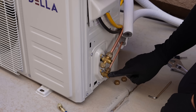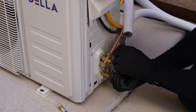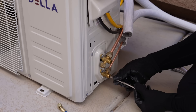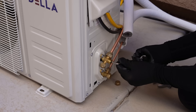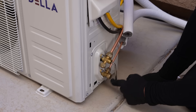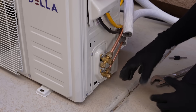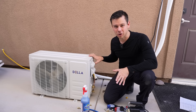Now we can safely open up these valves and release the refrigerant into the line set. Start with the high pressure valve first — go nice and slow, then open it all the way, but when it stops, do not go any further. Put the cap back on. Then open the low pressure side until it stops. The refrigerant is now in the lines. We have a closed system, and we can safely give this unit power and turn on the compressor.